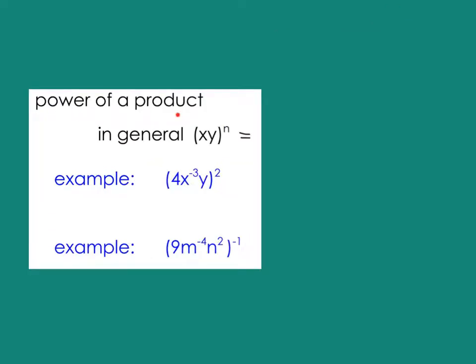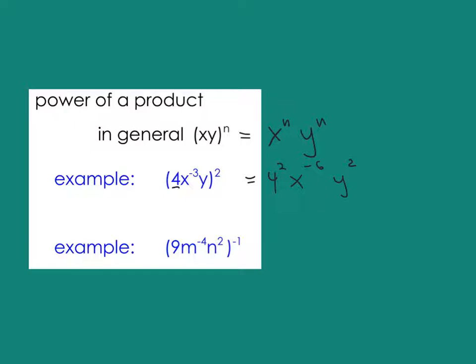Now we're going to move on to power of a product. So inside the parentheses, we have a product of x times y raised to a power of n. And in general, that is going to be basically applying that power to each variable in the product. So xy raised to the n would be raising x to the n, then raising y to the n. So we'll approach this slowly. So first, 4 squared, x to the -3, raised to the second power. I'm going to multiply. That's going to be a -6. And then y to the first raised to the second is y squared.